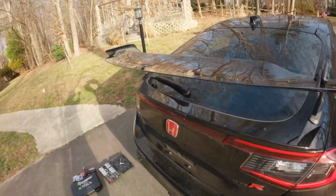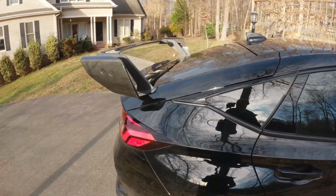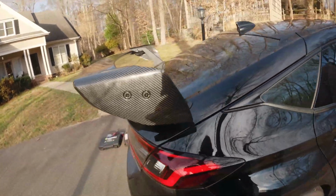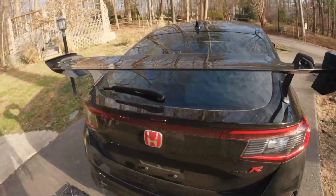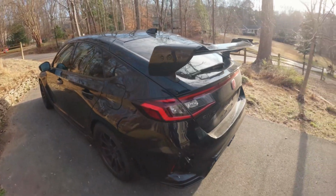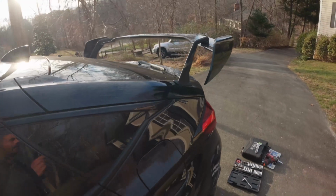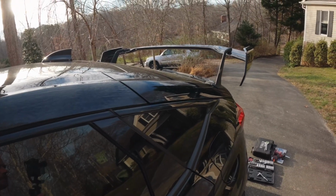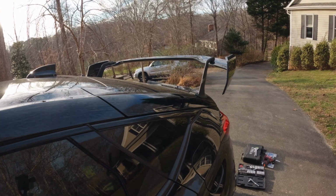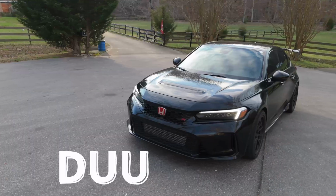You know what? I'm still going to do this thing justice. I'm going to get out some glass cleaner. I'm going to wipe all my dirty fingerprints off of it. And I'm probably going to get my drone. I'm going to take it down to the bottom of the cul-de-sac and do some sweet drone video just around the car for you guys, because a lot of you will probably like this. But if you were to ask my honest opinion, and if I was to do this again, actually I wouldn't do this again, and I'd probably just keep my left kidney.